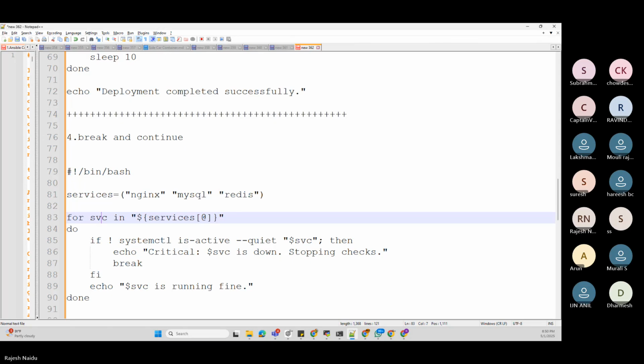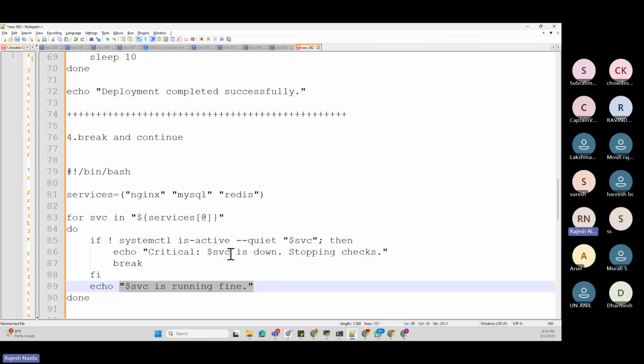If the service is dead or down, it checks, breaks, and goes to the next service that is running fine. That's the purpose we will use it. Break and continue, all these we will discuss in the real-time concepts.